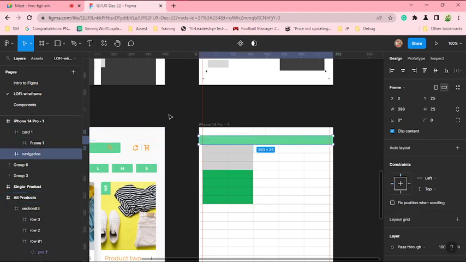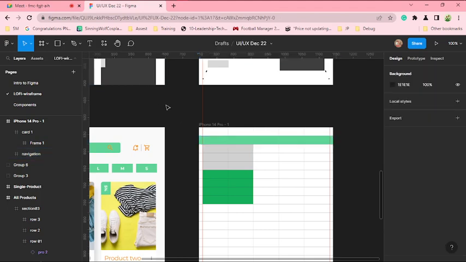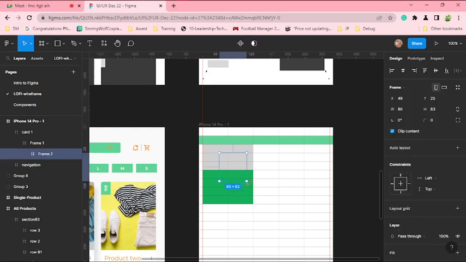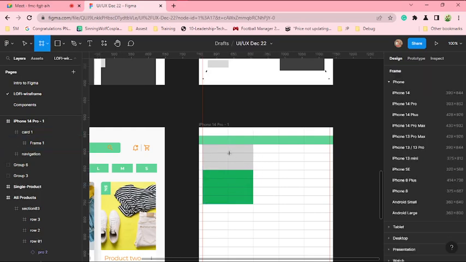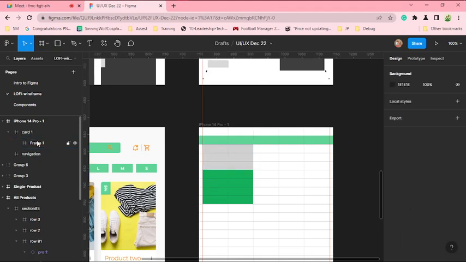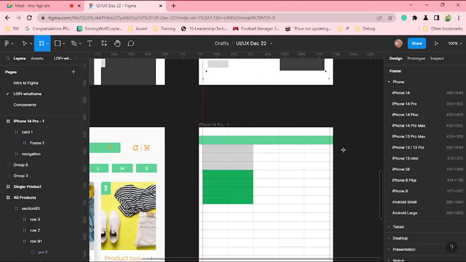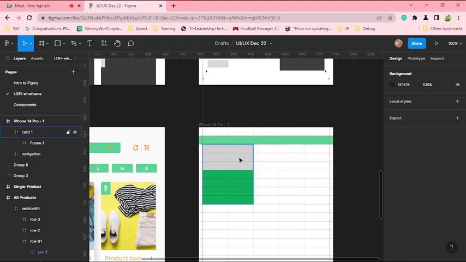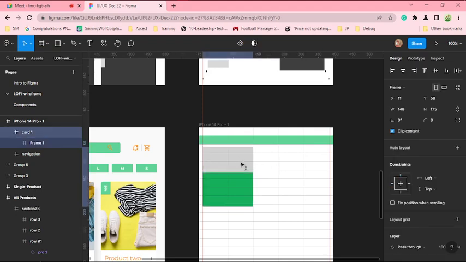So it's always important that before you draw, you select your move tool and click out first, so that nothing is active, and then you draw whatever you want to draw. However, if you draw on any object that is a frame, it will wrap inside that frame. You can see this one also wrapped inside another frame. So you have to click out first, and then maybe draw somewhere that is empty, and then position it properly. Now in this case, I want to adjust the space between this and this. So let me check that distance.